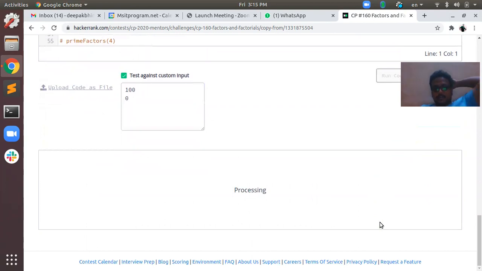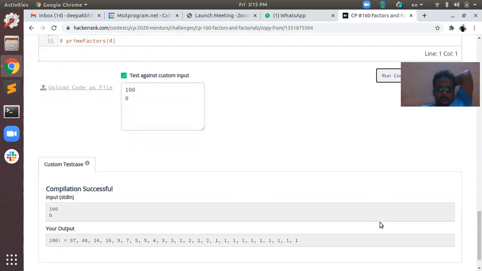I'm getting the correct answer. I'm getting some answer, but I cannot validate it because the factorial is used. Then it's very easy now for me to check why I'm getting the error.